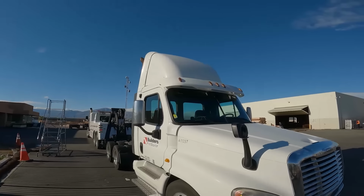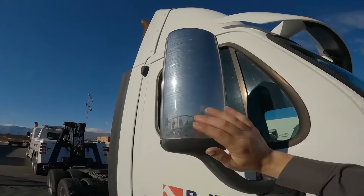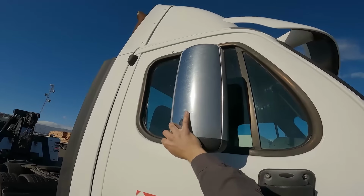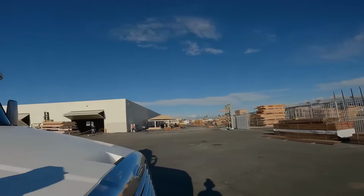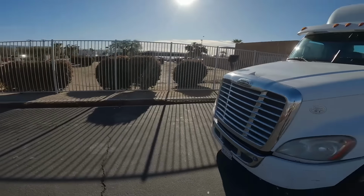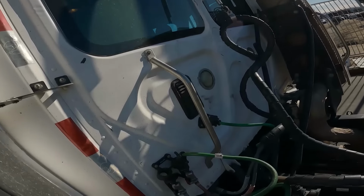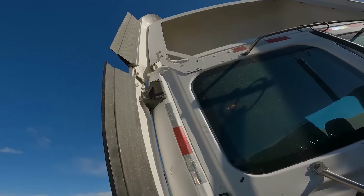Just normal wear and tear. So super important when rear towing, make sure the hood is latched. We'll go ahead and fold the mirrors in if we can. Sometimes they're tricky. Okay, mirrors are folded. Check the hood latch over here, and we'll fold that here in a second. We'll take one more picture of this side. Now that exhaust should block that fairing. I'm just gonna kind of do a little wiggle test here. That should be okay.